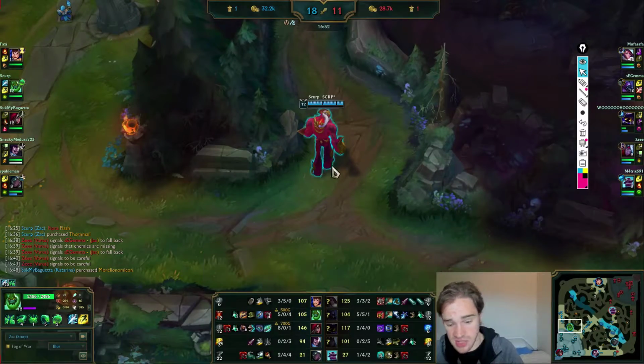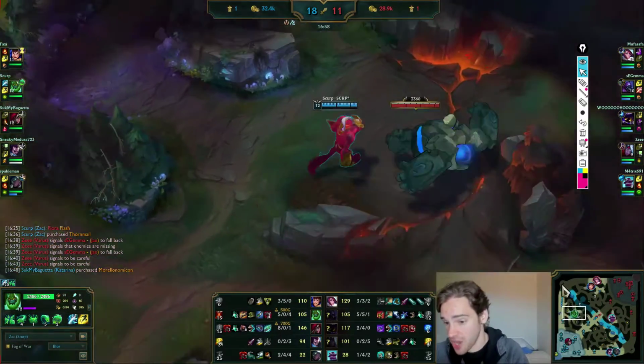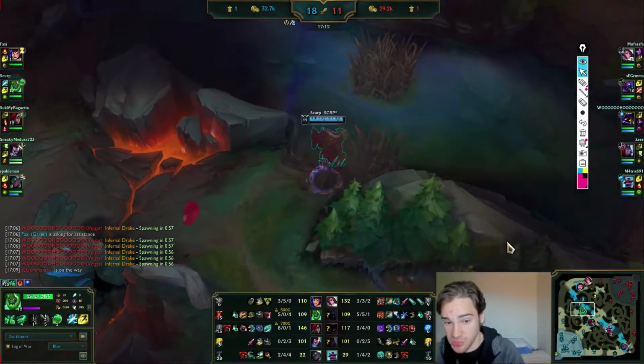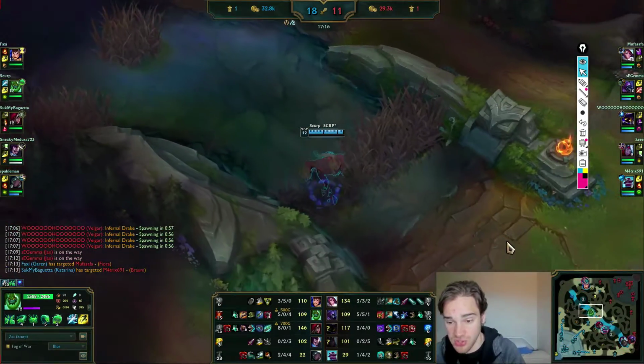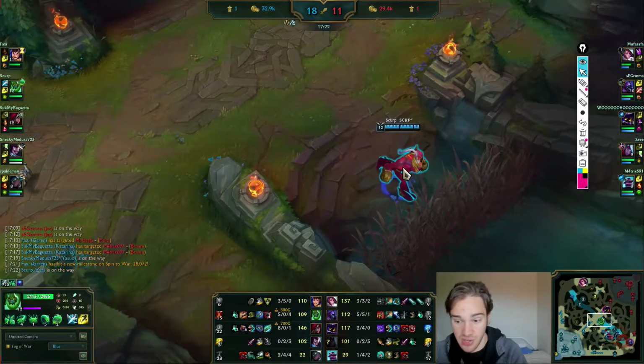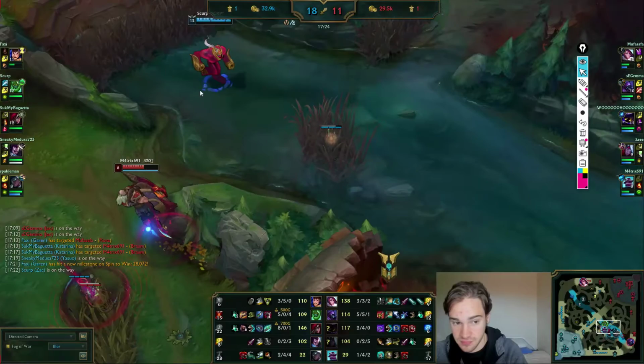Alright, no 2 control wards out of base again. Huge mistake. Dragon's coming up soon. Rift Herald's going to come up soon. It's going to make it so much more difficult to get river control and secure these objectives without those control wards. So, already you can tell how this game's going to go an extra 13 minutes.